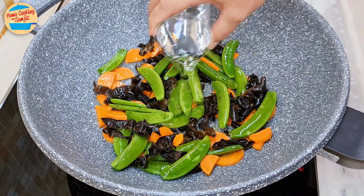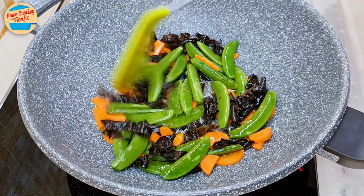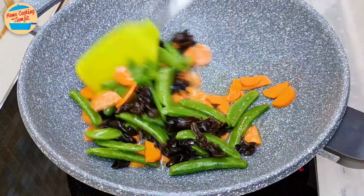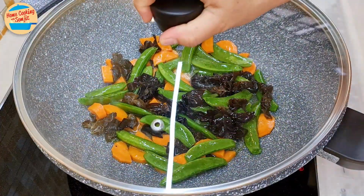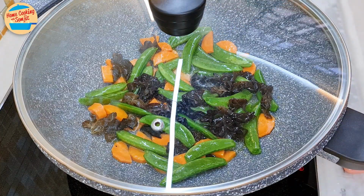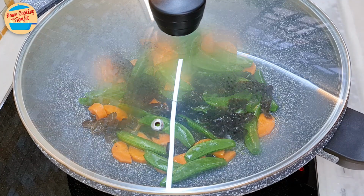Add the rest of the water. If more gravy is preferred, add another 100 ml of water. Stir it briefly to evenly distribute the water. Cover the pan and let it simmer for 4 minutes. We are cooking this vegetable first as they take a longer time to cook than the cauliflower and tomatoes.